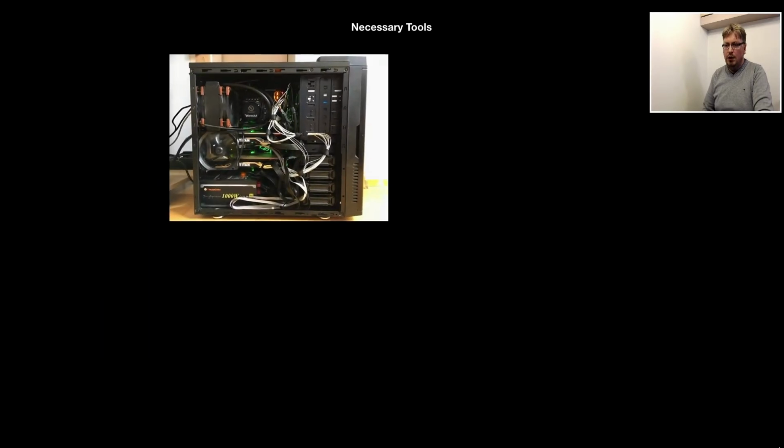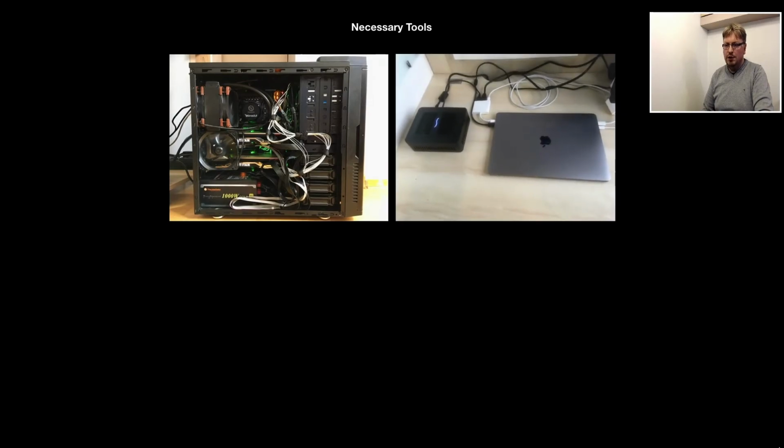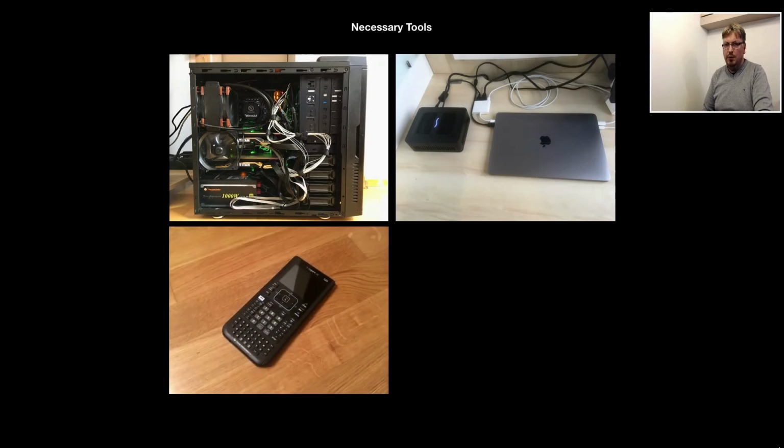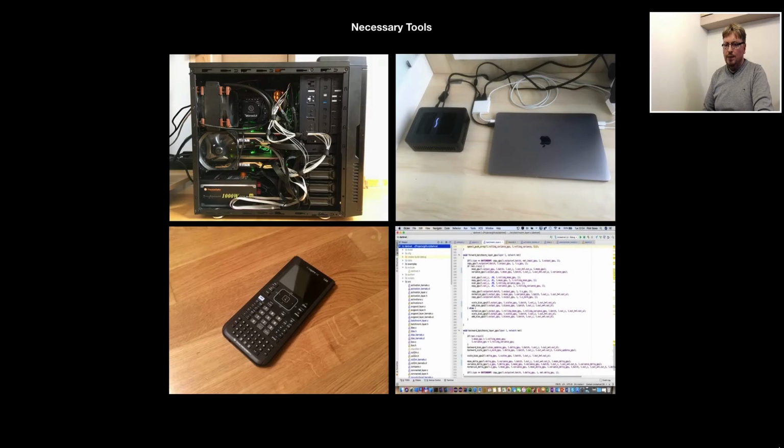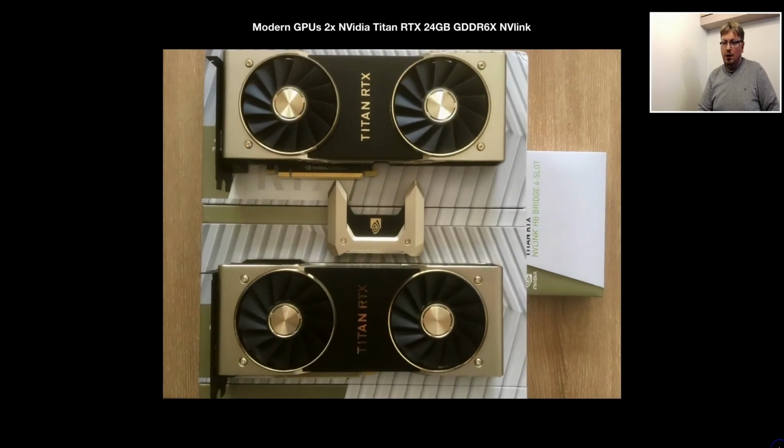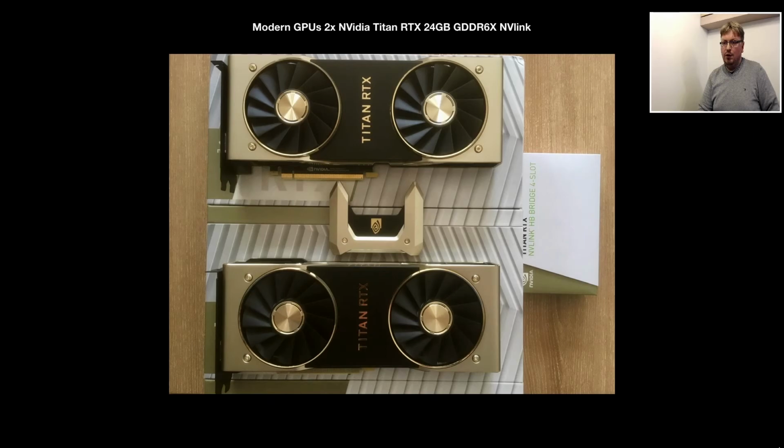Now this work needs some tools. So first, a strong workstation, a small lab for coding purposes, a good mathematical device for calculations, and a good IDE, important to every coder, for development in a modern fashion, right? So this is basically my investment.